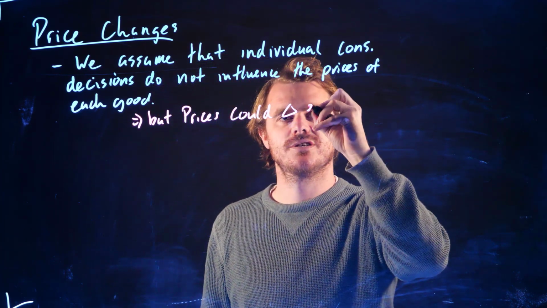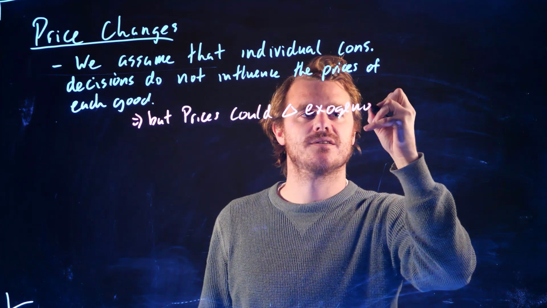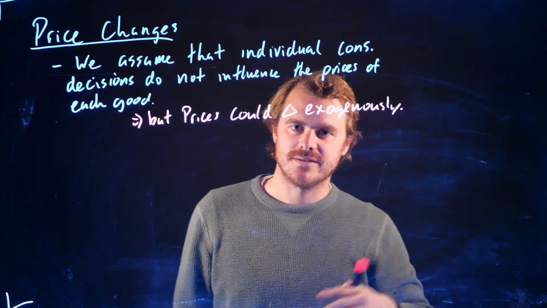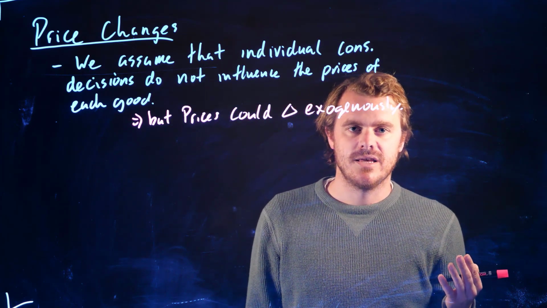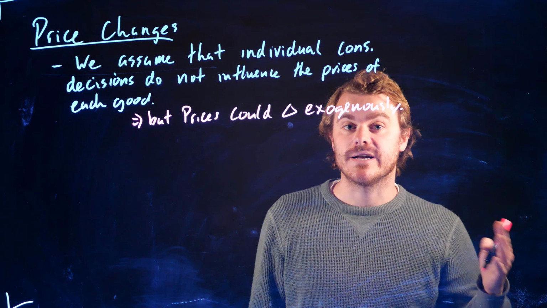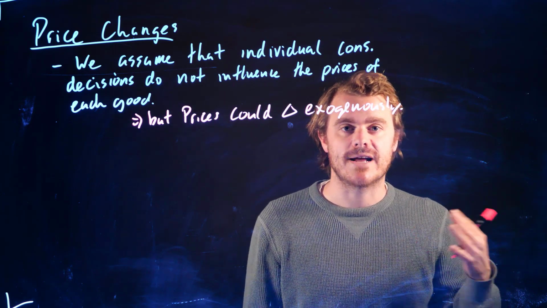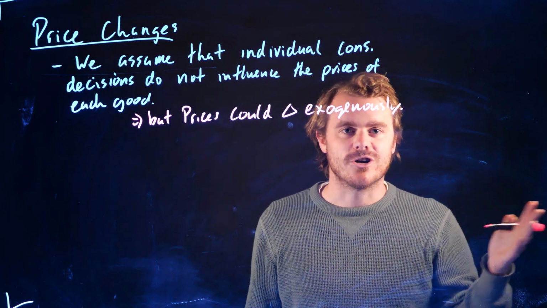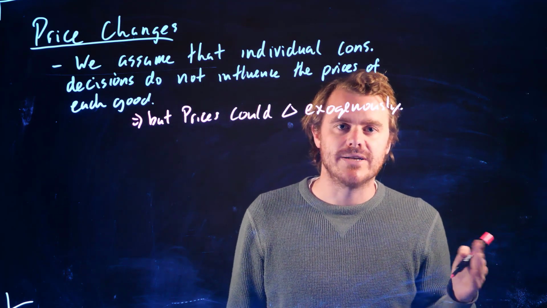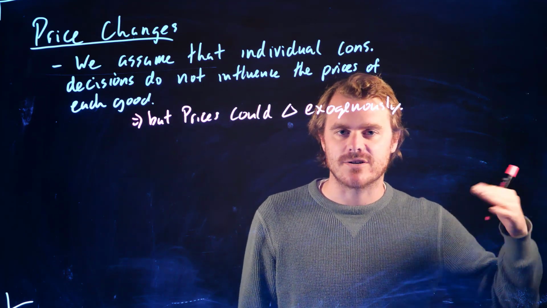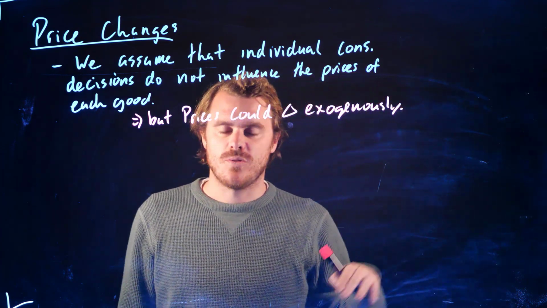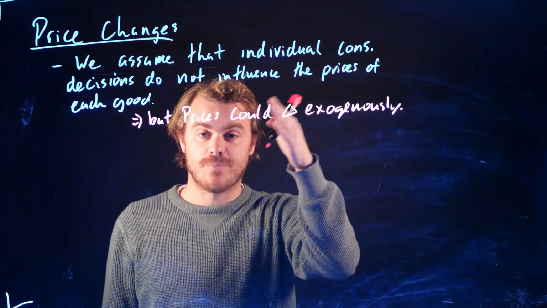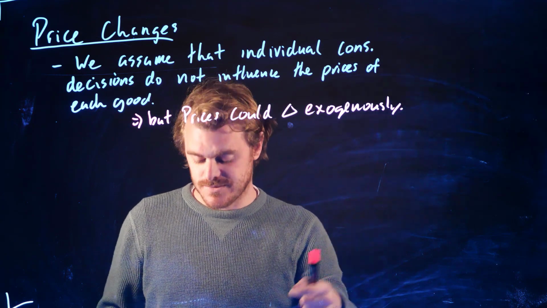Delta for change, exogenously. By exogenously, I mean other factors from outside of these consumption decisions we're making. So different things that are affecting the markets for tacos and soda could affect that. So price of sugar changing could impact the price of soda, for instance. So all those factors that shifted demand and supply in those markets could change the prices of these goods.